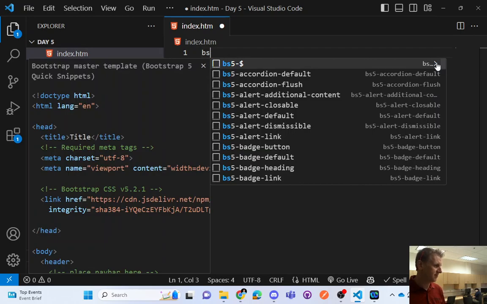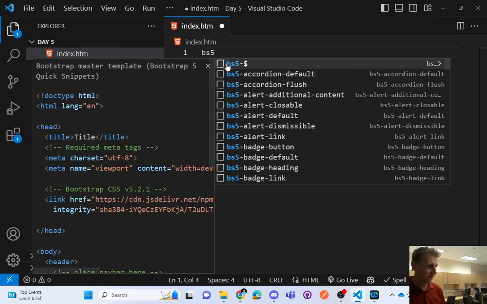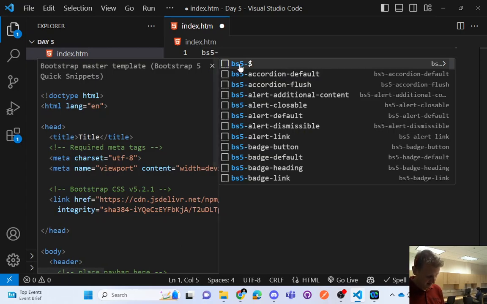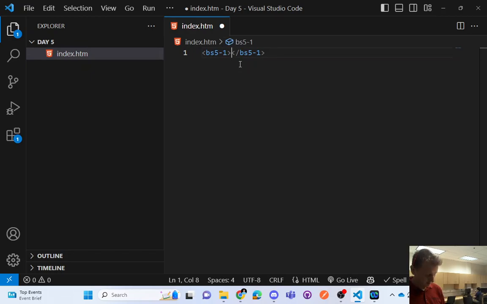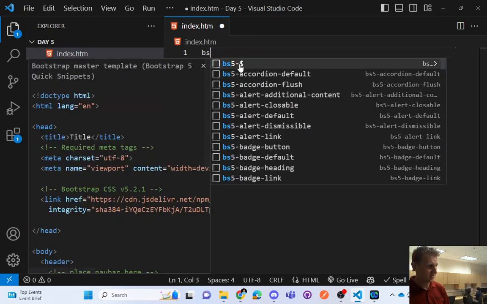But this is your Bootstrap master template. So if you just type in BS for Bootstrap, or BS5, and then you hit tab. Oh, that didn't work. I guess it's just BS tab.